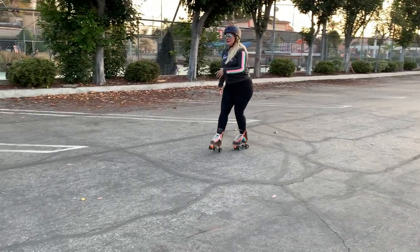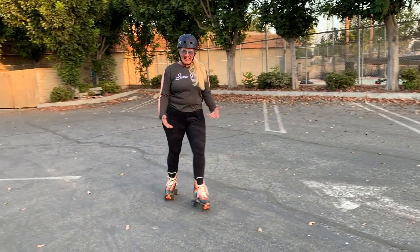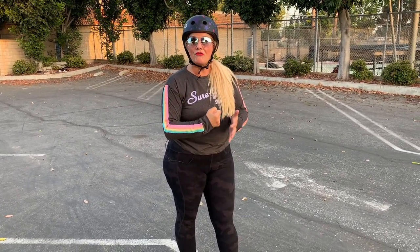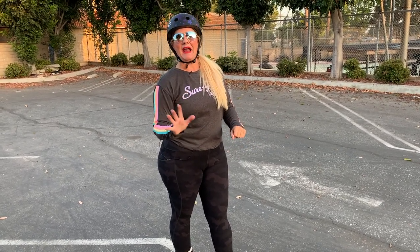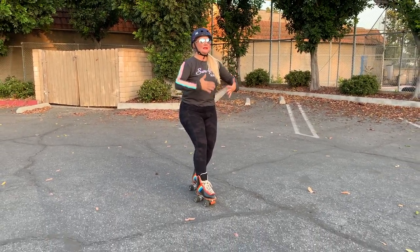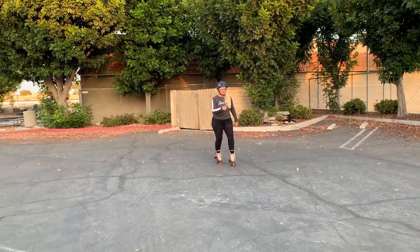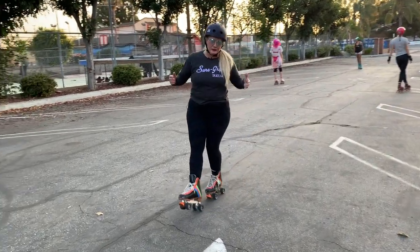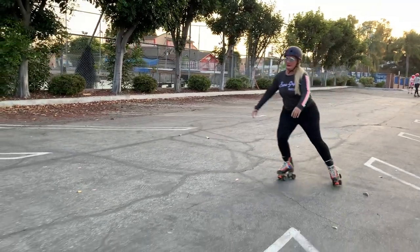Going forward — get down low, up, down. So fun. Now if you get going faster, these things are actually better and easier to handle at speed. I know what you're going to say: it's scary. I feel your pain, I understand. But you're going to have to go faster and faster as you get better. When that happens, you naturally get a little bit of air. All I need you to do is hold your position for the landing — keep your chin up, shoulders straight across, arms out. You're going to be just fine. So I'm going to hit it with a little bit of speed: down, up, down. I did say a little bit of air — it's just a little. Let's do it one more time.